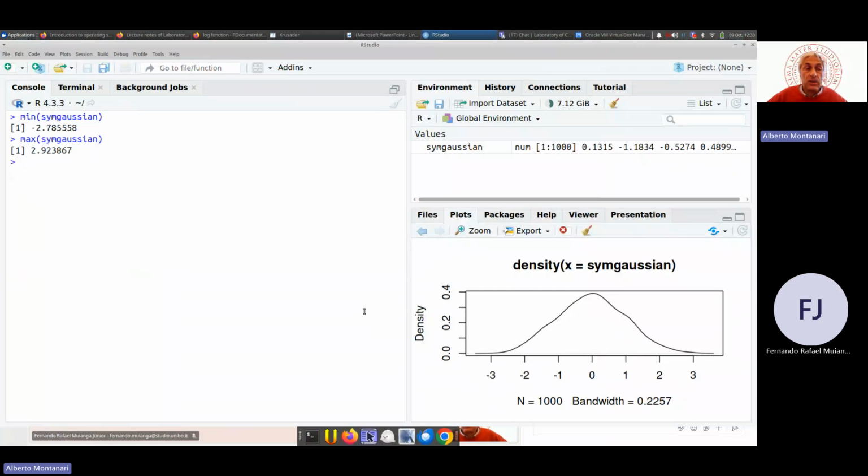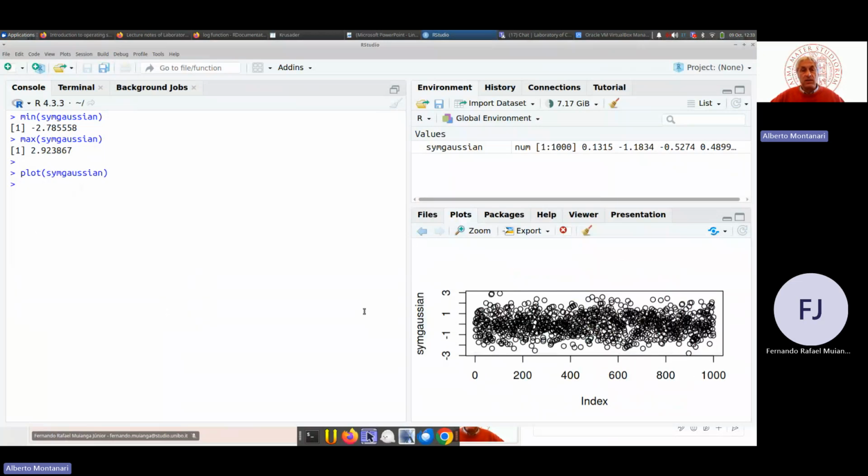My objective is to plot the simulated time series, plot sim Gaussian. It's here, you see on the right, and it's plotted with points. Within each one of the steps from -3 to 3, where any step has a width of 0.1, I want to count how many points are inside the step.